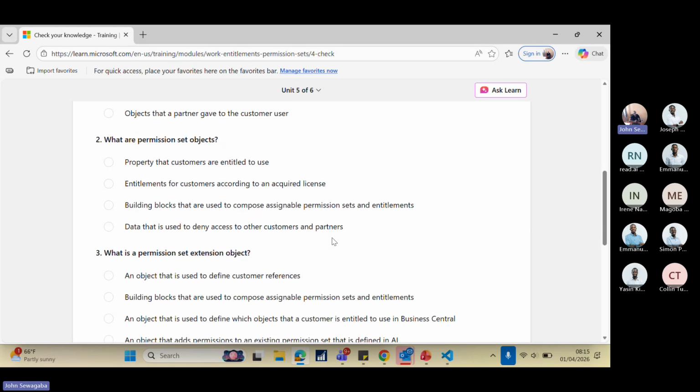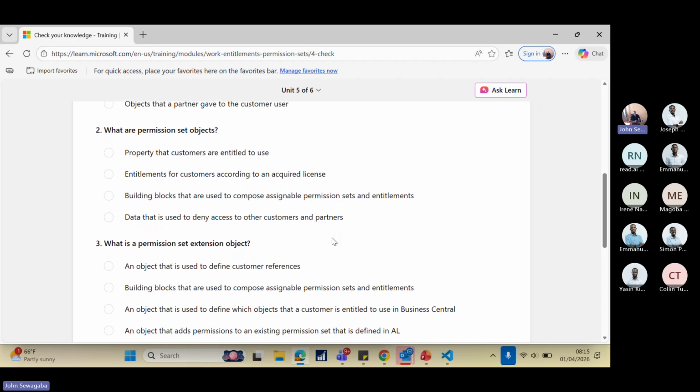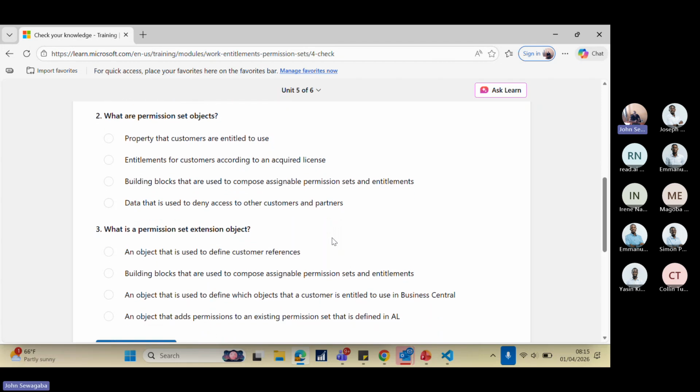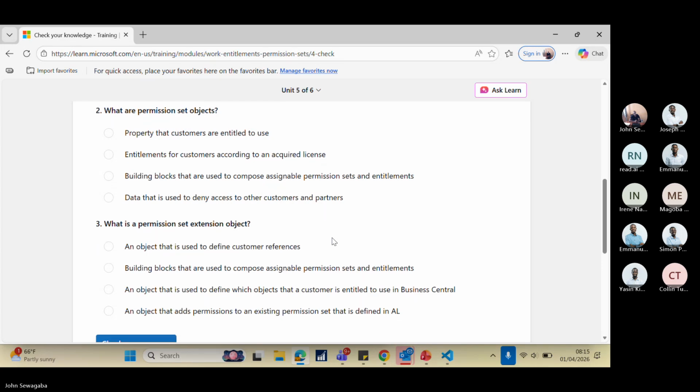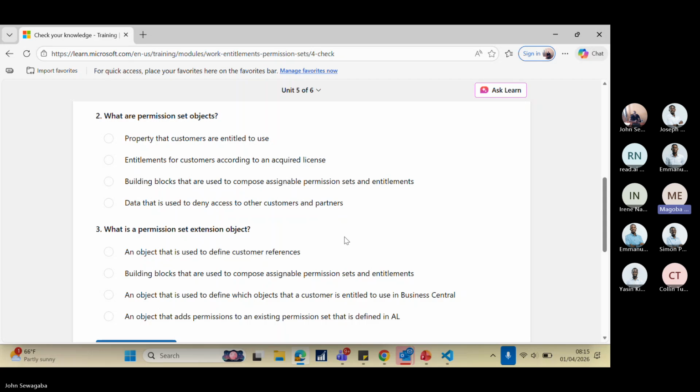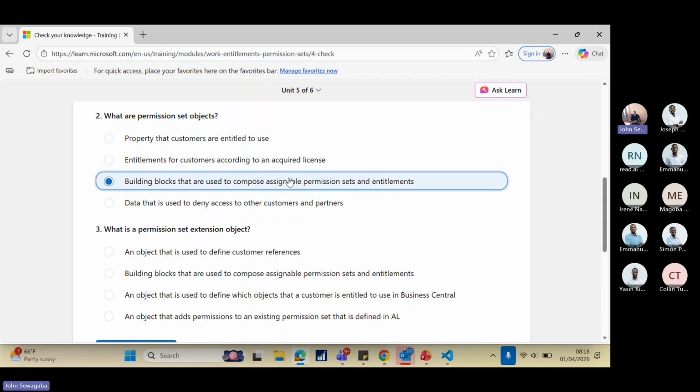Number four, data that is used to deny access to other customers and partners. Which one are you going for? John, Irene, speaker. I go with three. SPK, you had a different one? No, it's a mistake. It's okay.